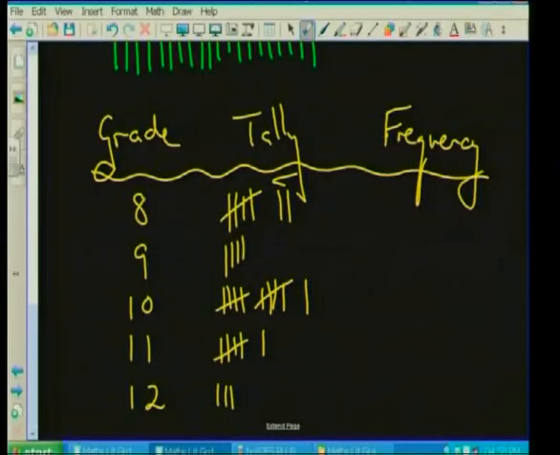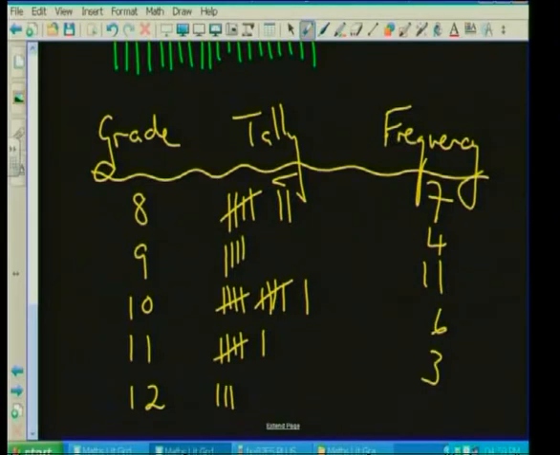Okay. Now we're going to actually add all those little tally marks up and look at the total. And the total we call the frequency. So now let's add this up. I've got 5 and 2 is 7. I've got 4. I've got 5, 10, 11. I've got 5, I've got 6, and I've got 3.